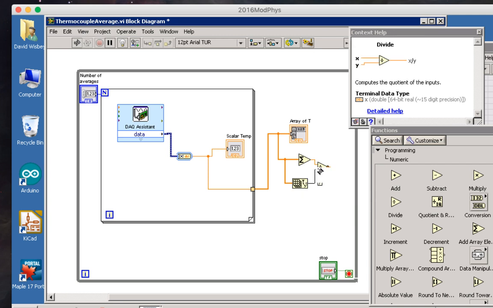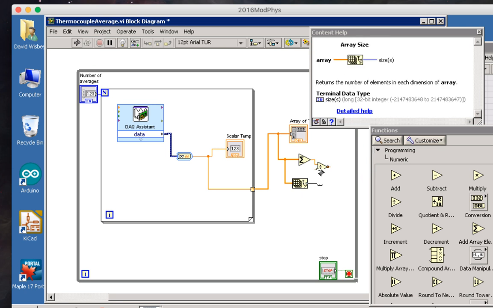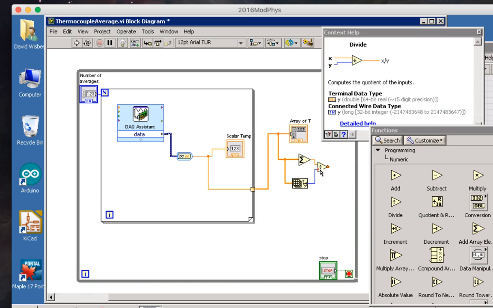But it did change into the wire tool. So the top element we see up here is X and Y. X is on the top, Y on the bottom. And then over here it says X divided by Y. Okay, so I'm going to divide the total values of the array, the total sum of all the elements in the array by the number of elements.